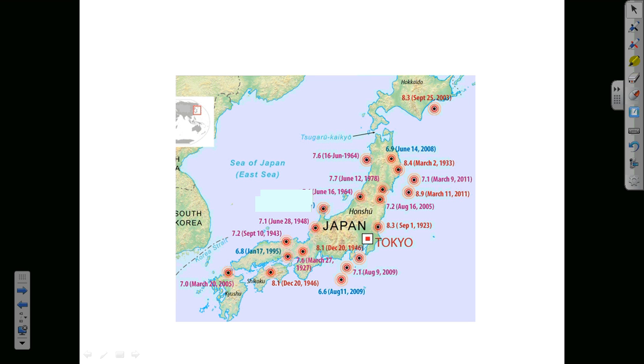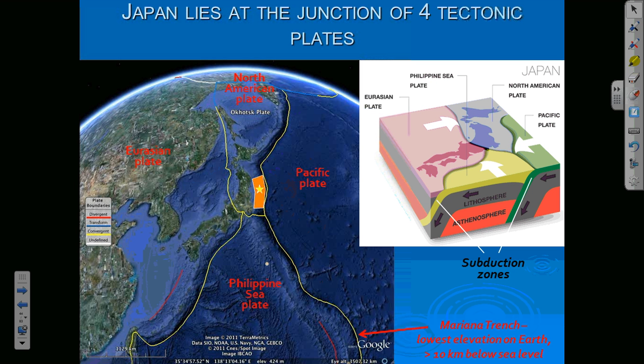Japan is a very complicated tectonic area, but the earthquake that we're going to be talking about is listed at 8.9. We've revised that to about a 9.0, on March 11th. You can see that I've plotted lots of big earthquakes within Japan, and they were fairly well prepared, but there were some things that we learned that taught us quite a bit.